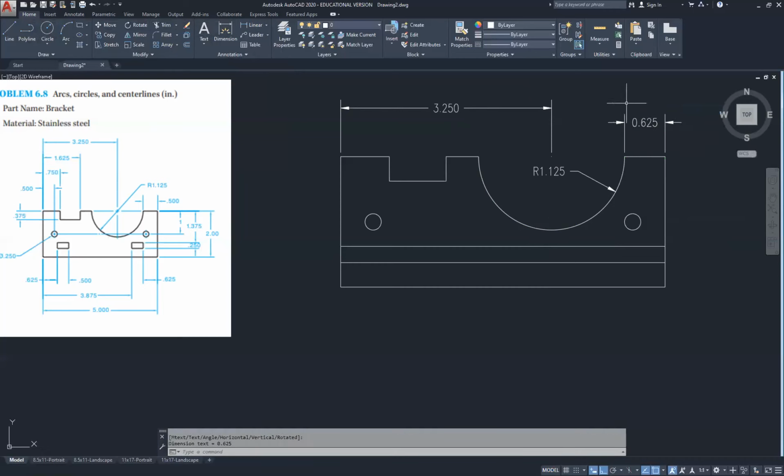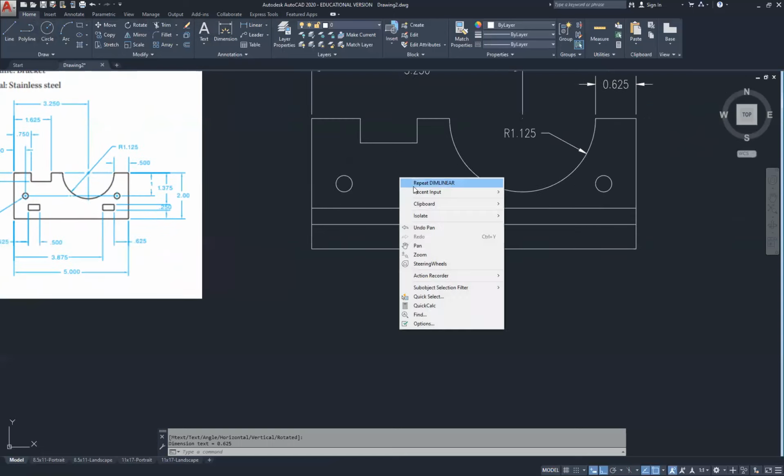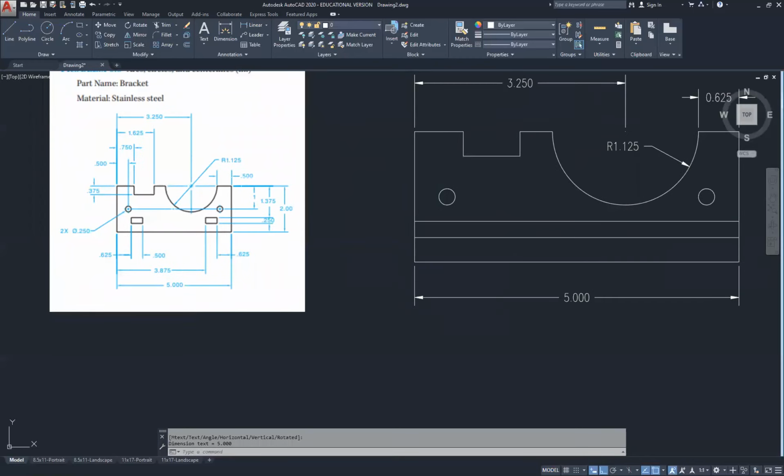Now, this dimension is incorrect for this problem. We can see here that it's saying 0.5. If we were to add these three numbers up, they will not come to the 5. So the 0.5 that's in the drawing, in this dimension for the assignment, is incorrect.